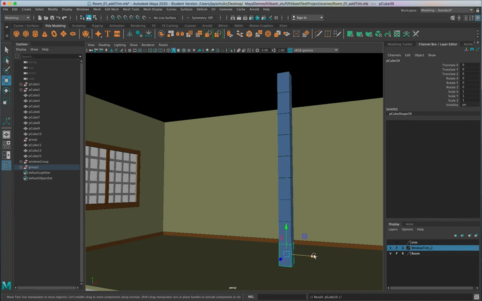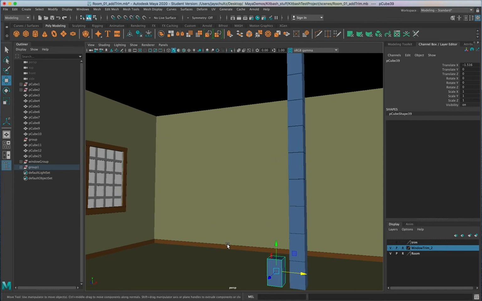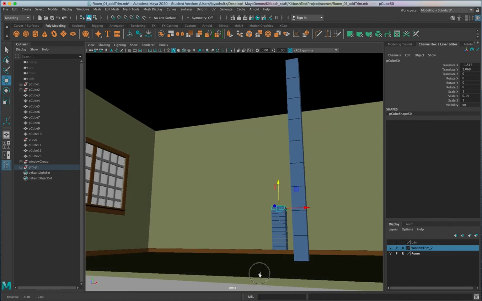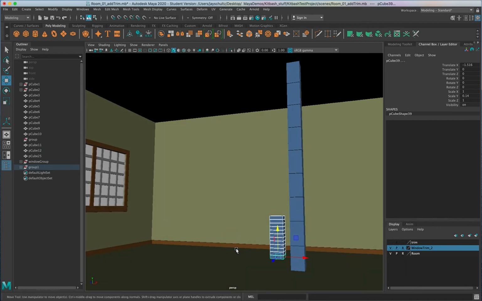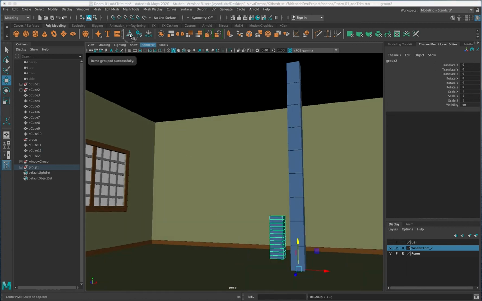You can do the same thing with one of these. Let's say you make another cube here, but you squash this thing like that. And I'm just going to duplicate that. I should be doing this from the side view, but I'm not. So that's 2 of these, and then Shift D, 3. Oops, I didn't do that. Control D, move it up. Shift D, 3, 4, 5, 6, 7, 8, 9, 10, 11, 12. Then I take these 12 guys, I've got little spaces in there, but I'm not going to fuss too much about that. I'm going to group those and center the pivot on the group.